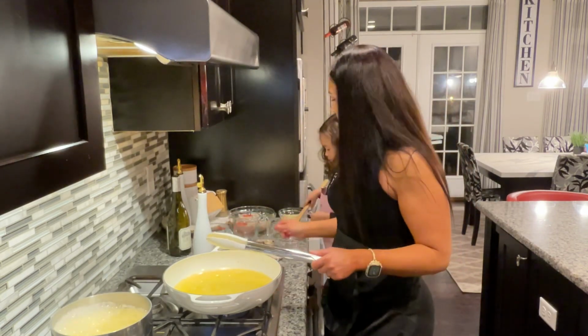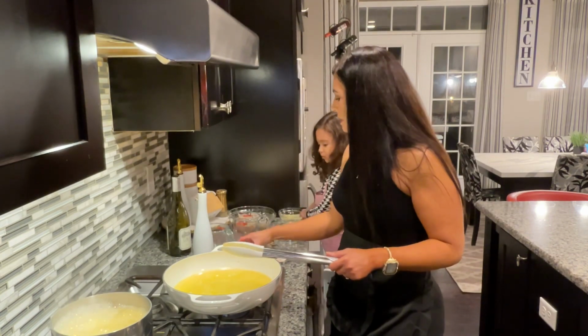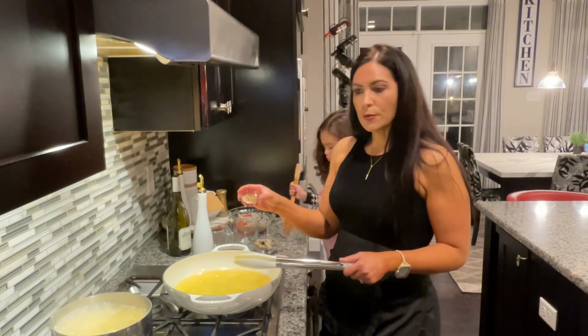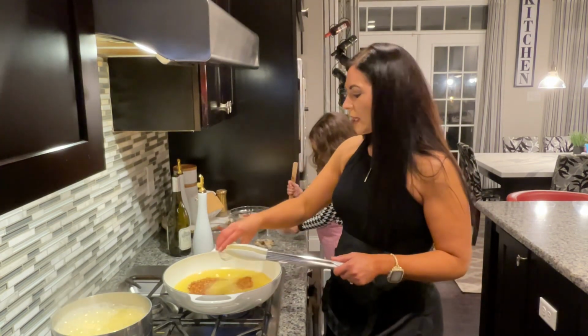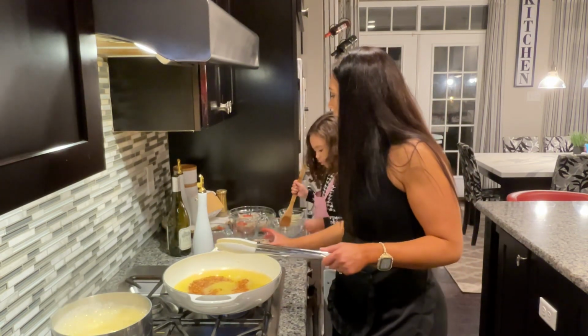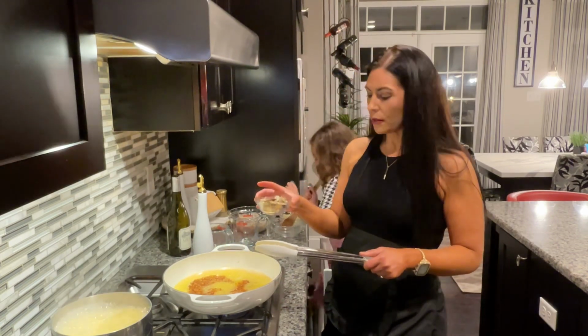We are going to be adding in 2 teaspoons of red pepper flake, 2 teaspoons of Himalayan pink salt, and then we are going to be using 1 pound of jumbo shrimp.